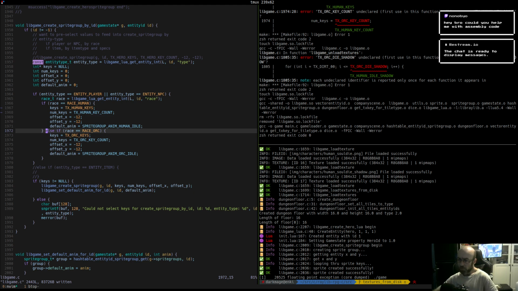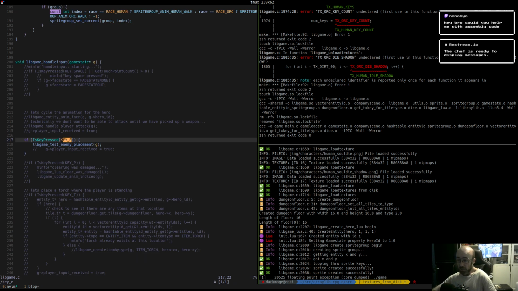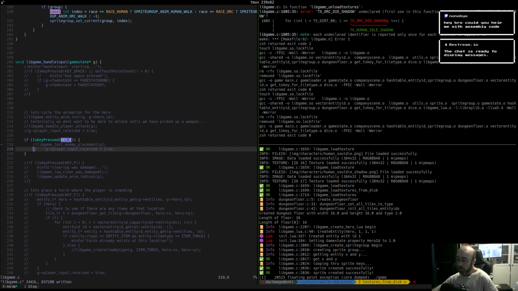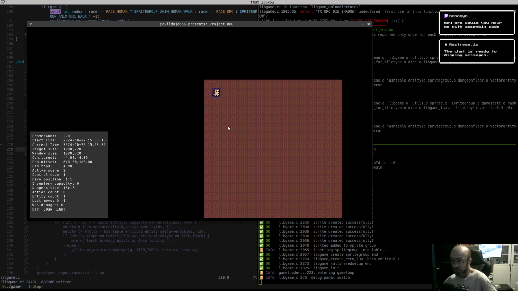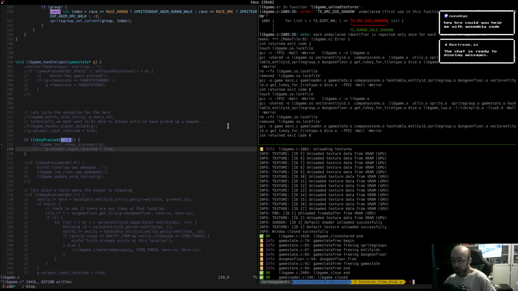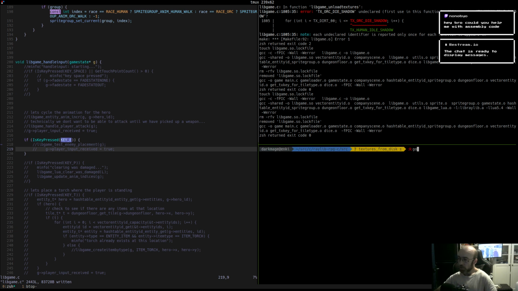But I'm not loading it in, so I want to disable the test enemy placement key for the moment. And we got it back. So we're loading from disk again. Everything's loading real fast. This is a checkpoint.